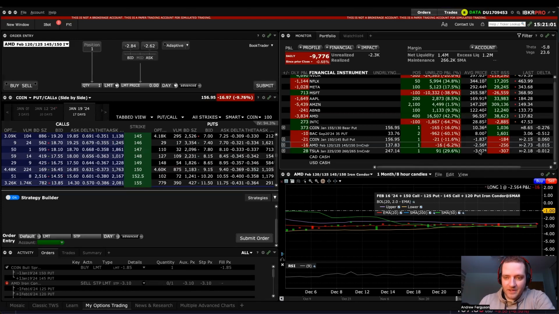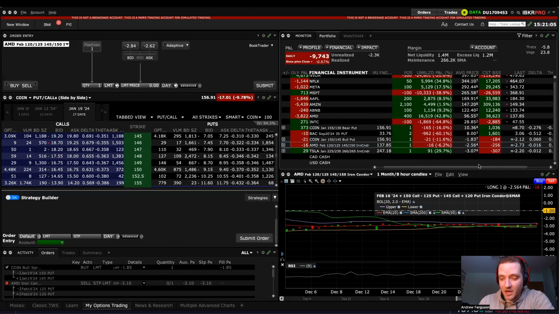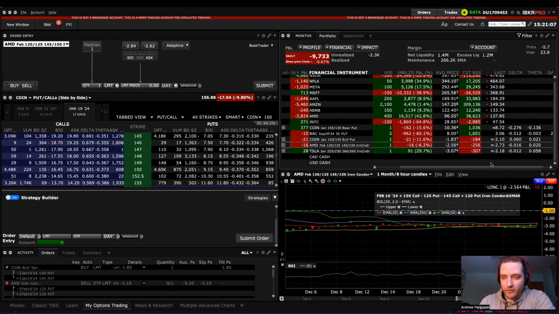What we can see here is very important, because I think this is what people struggle with, and I've struggled with in the past, 100% on getting the direction right here. We got this iron condor for Tesla, our average price right there, right? 307, and now it's trading at 218, which is roughly a $90 difference.